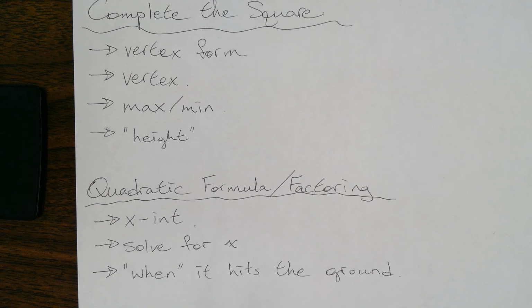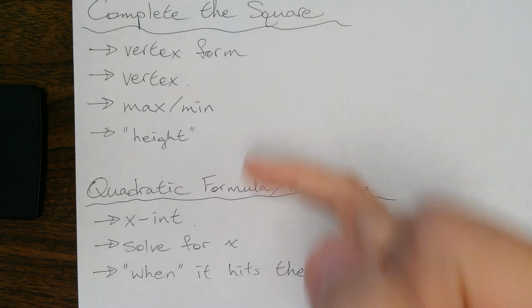Okay. So hope this helps you distinguish when you need to do what. This whole chapter, there's just these two: complete the square or quadratic formula. All right. So it's just these two methods for this whole chapter. Only trick is you need to know when to use which. So based on the question, what are you looking for? And then decide what you should do.